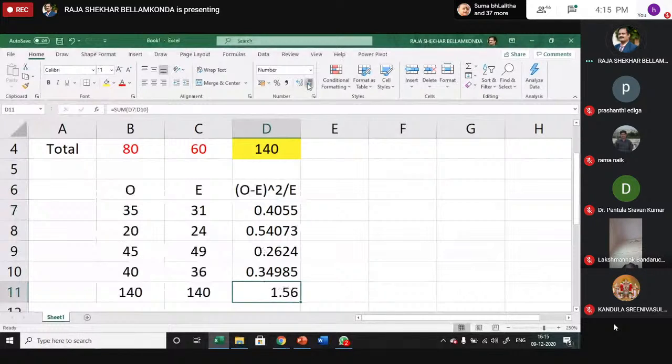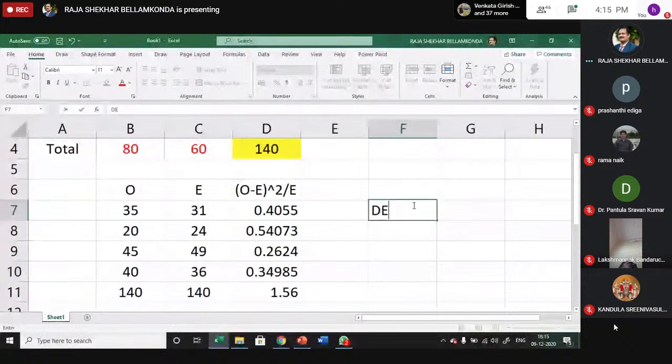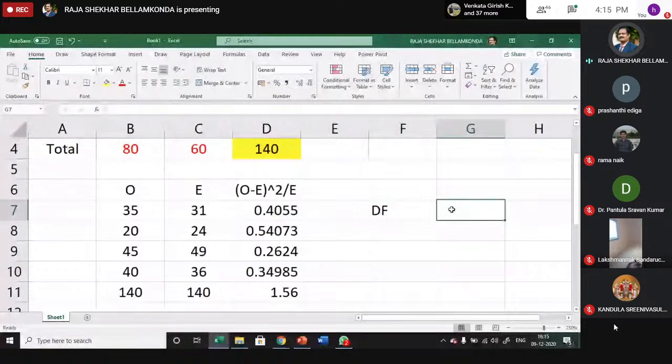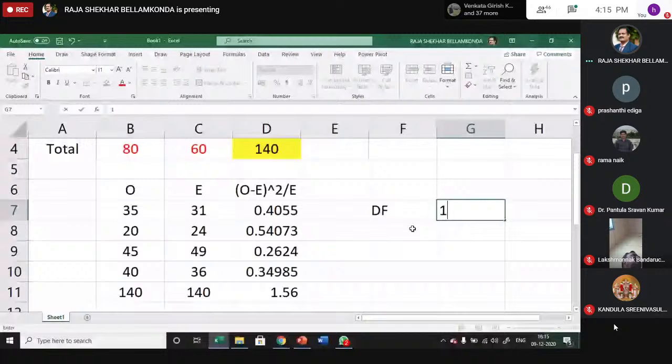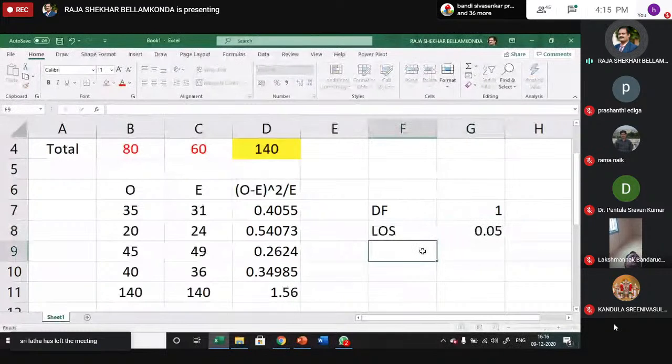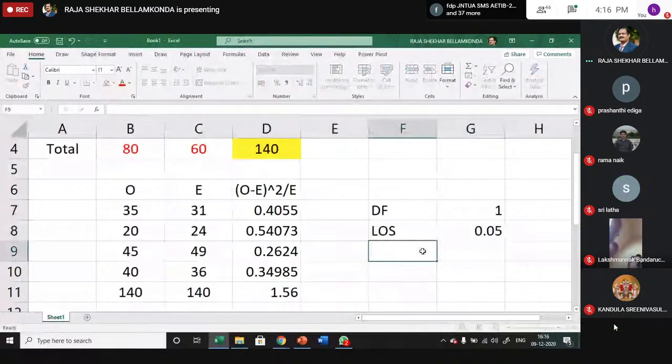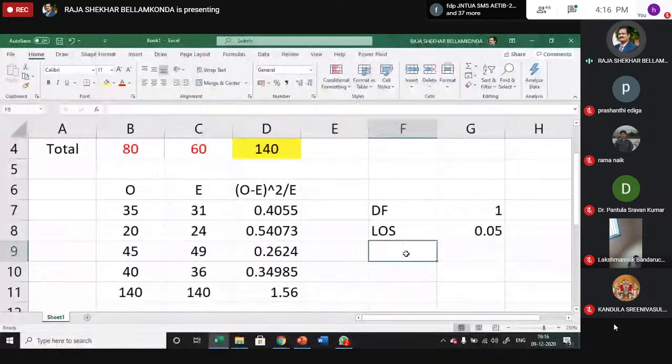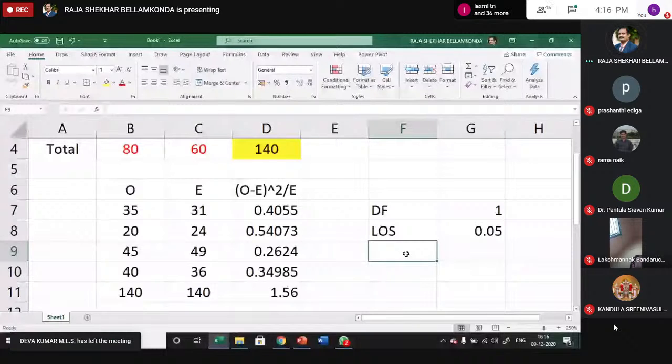Now, what is the degrees of freedom for this? R minus 1 into C minus 1. 1. Level of significance 0.05. What is the chi-square value for 1 degree of freedom and 5% level of significance?